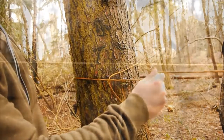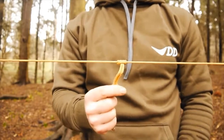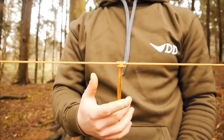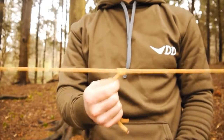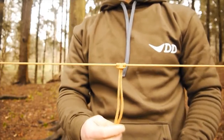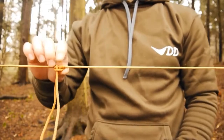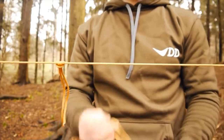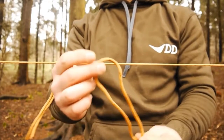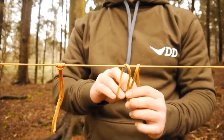At the other side of our ridge line, we wrap the ridge line itself around the tree, go over itself, and then pull it back the way it came — this pulls it really tight. Do that as many times as necessary with the cordage you've got. Then to finish off, take a little loop and the loose end of your cordage, pass that around and back through itself, and pull it back tight. This creates what we call a slippery half hitch, leaving us with a nice taut ridge line. There's a tail at the end which you can pull to release the whole thing.